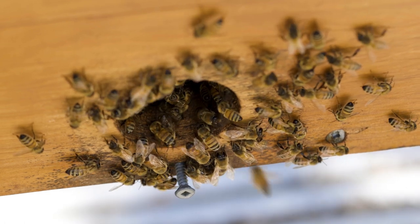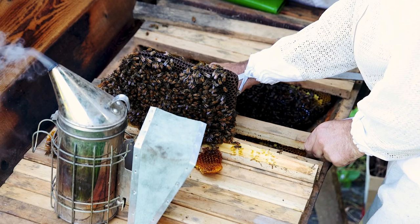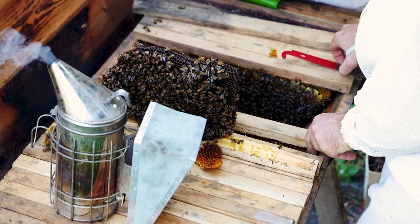One thing I really love about beekeeping is the calm, meditative space it creates. Even a lot of commercial beekeepers talk about this — maybe at first it's just from having to be really careful not to upset the bees, but a real calmness starts to come into your presence when keeping bees. Combined with inhaling the pheromone cloud and the honey scent, it's just really beautiful.